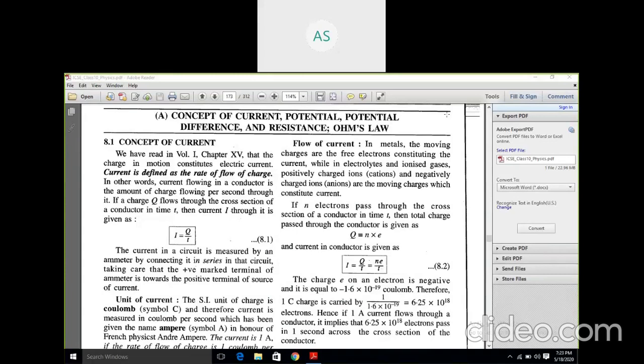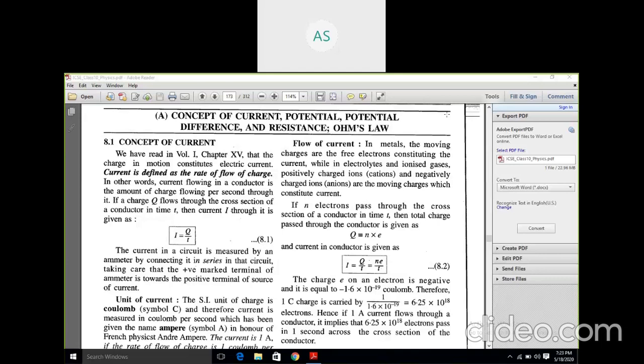If I talk about the television or the TV that we are using in our home, it will not run on its own. It will work only when electricity is provided to it. Similarly, the tube light, which is giving us light, will work only when it is getting the required amount of electricity. So we are all aware of the great importance of current electricity.